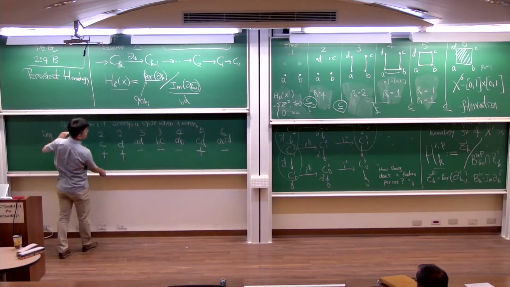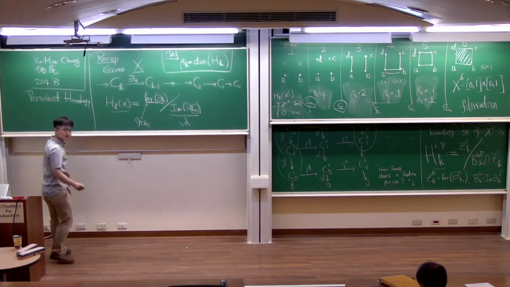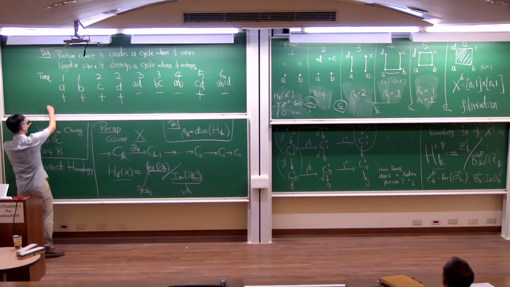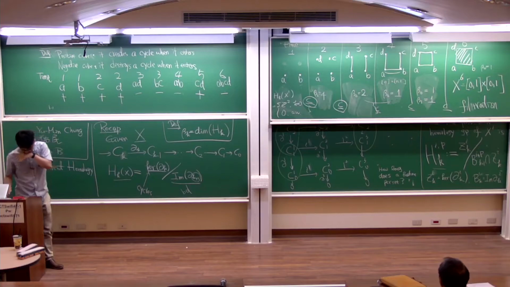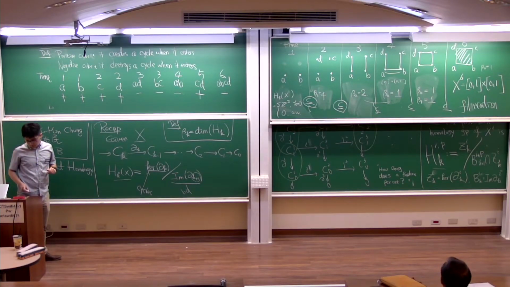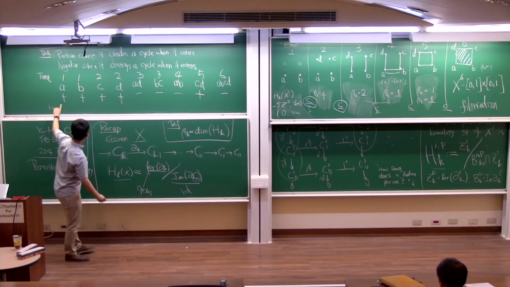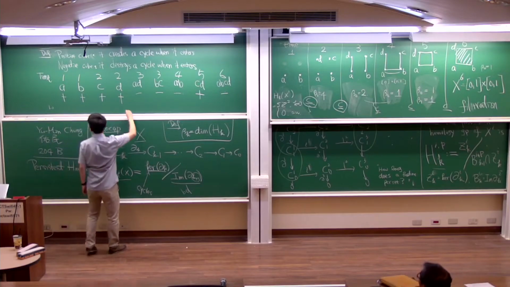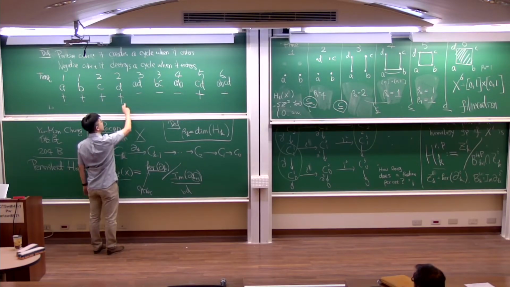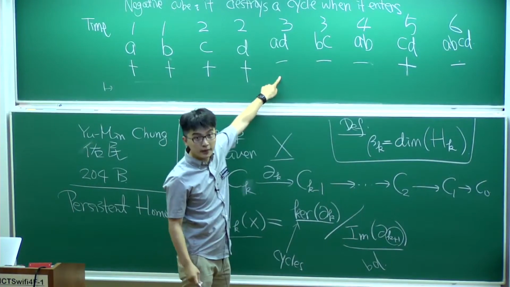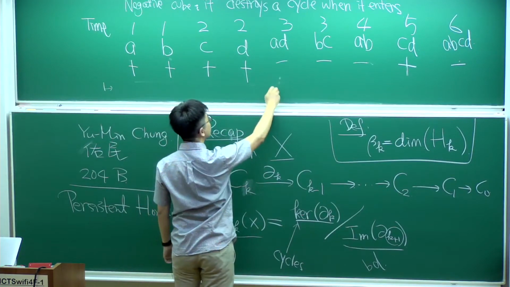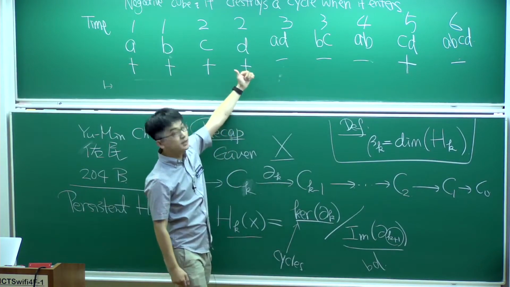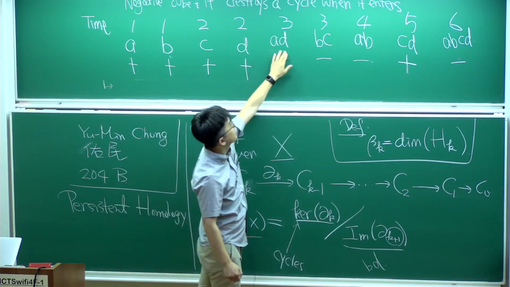So now what I want to do is pair. A persistence diagram is a set of pairs of numbers. Okay, ready? Each negative is going to pair with a positive. This is all positive, it's fine. The first time I hit a negative is the place I'm going to pair a number. So at time 3, I have a negative, so what do I need to pair?